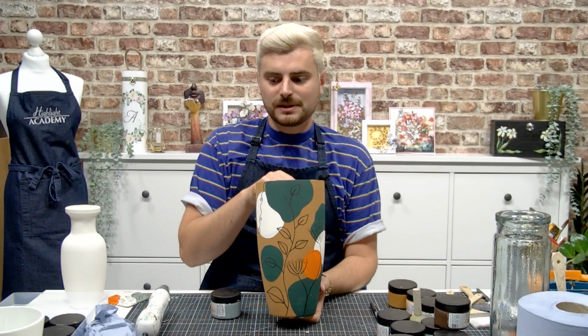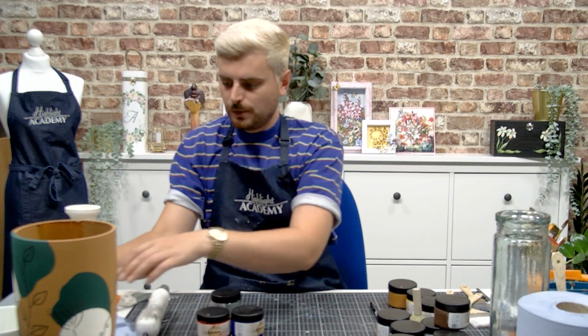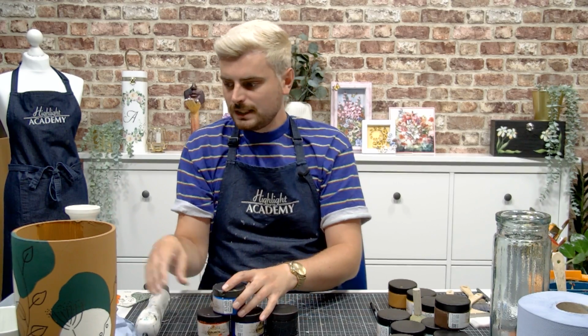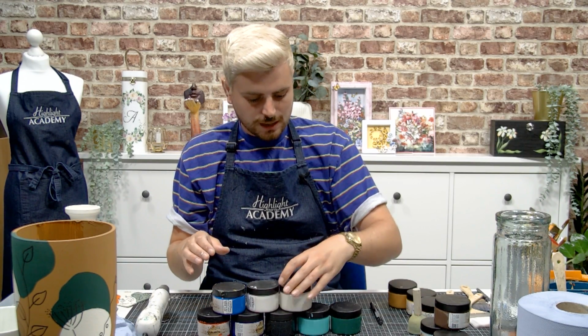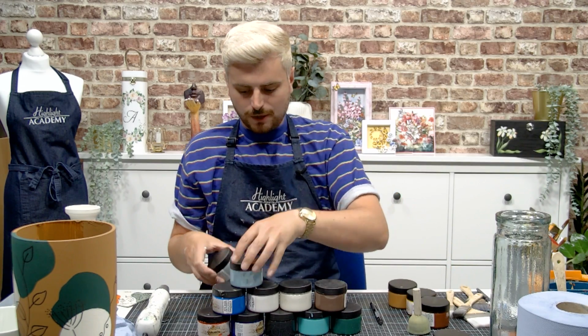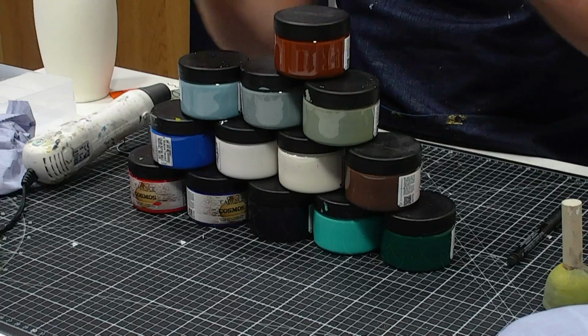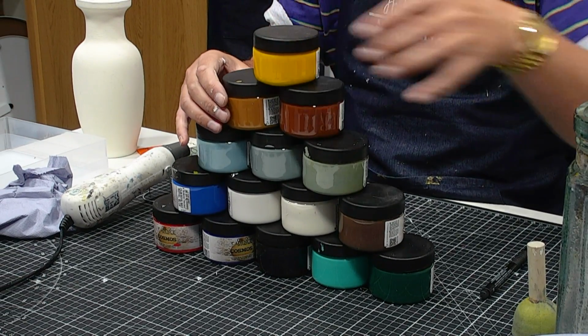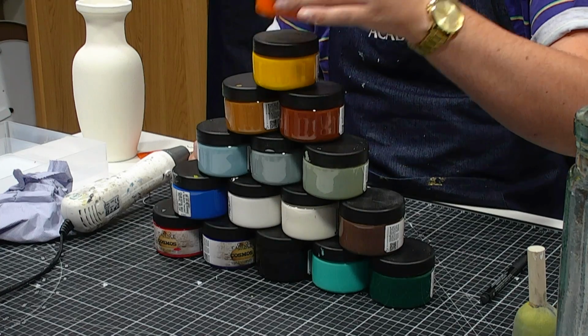There's absolutely loads. I mean, just to share a few of them with you, you can see here, we've got your reds, you've got your blues, you've got all of these different ones. I'm actually going to create a tower in front of me. There is so many. They're incredible. Look at all of these colours, all of these shades here to play with. In fact, I can't even make my tower big enough. There is loads. They are absolutely glorious.